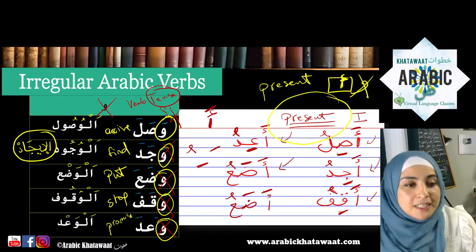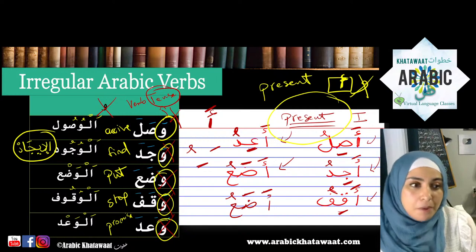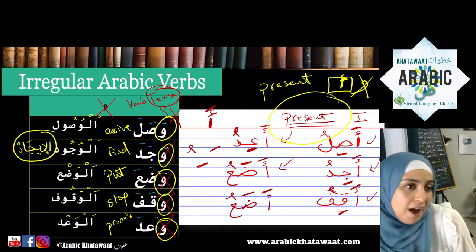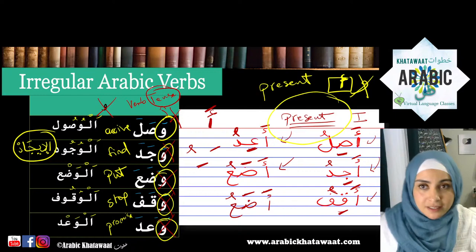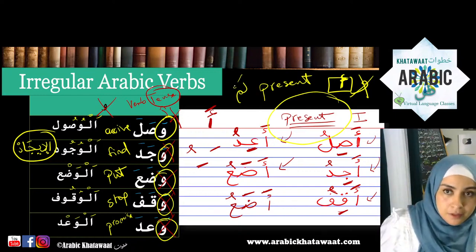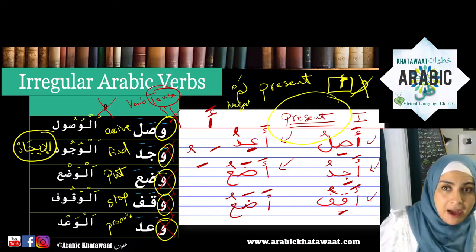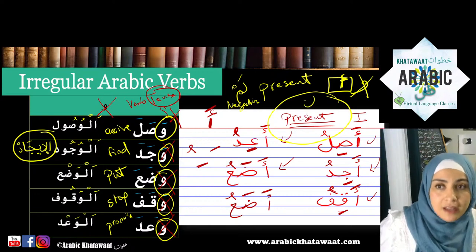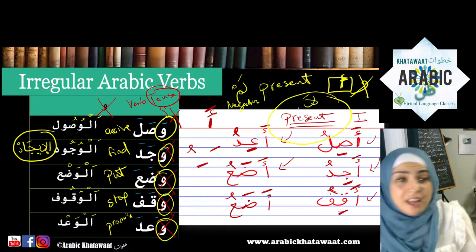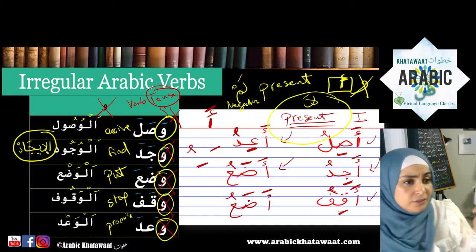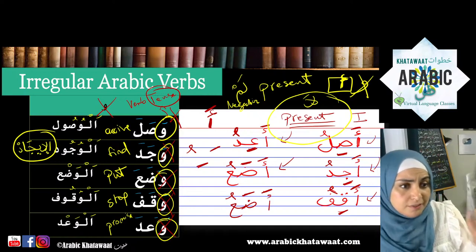Even when you're using negation, you have to use the present tense referring to a past action. So in this example, you could also use lam to refer to negation in the past, or use la to refer to negation in the present. لا أجد, لا أجد هاتفي. Things that you lose a lot.